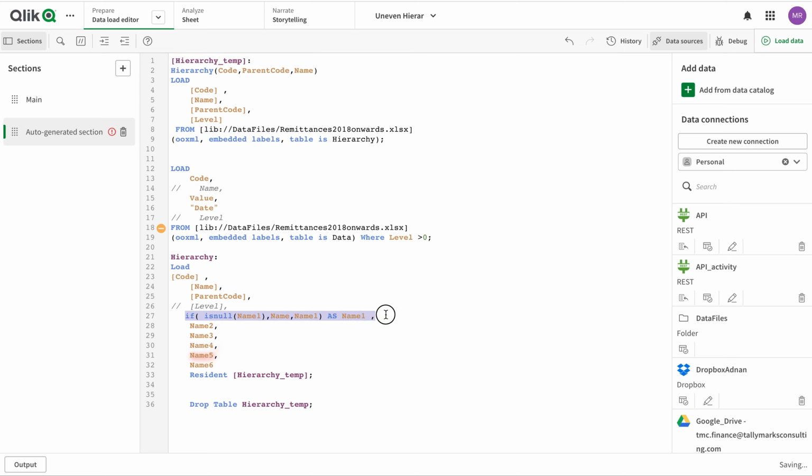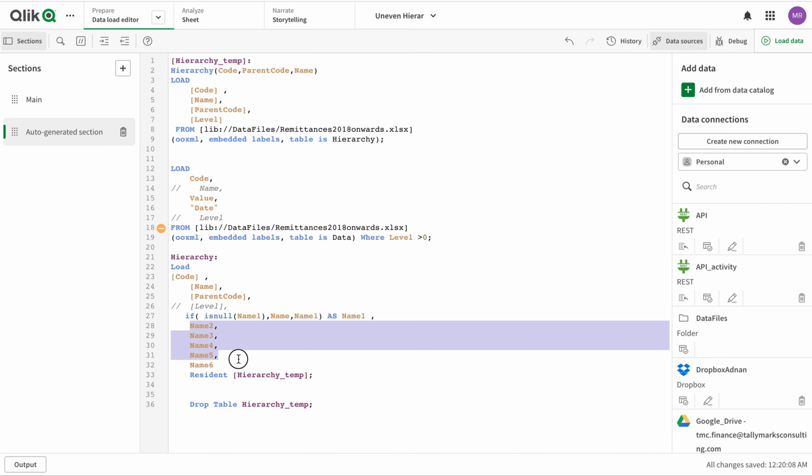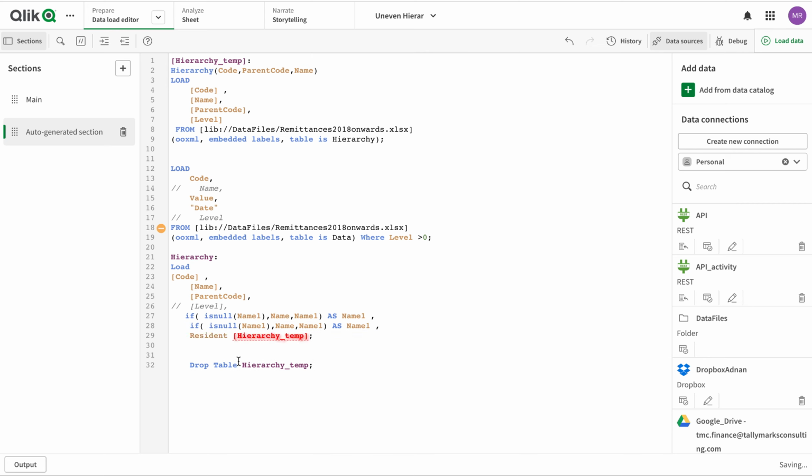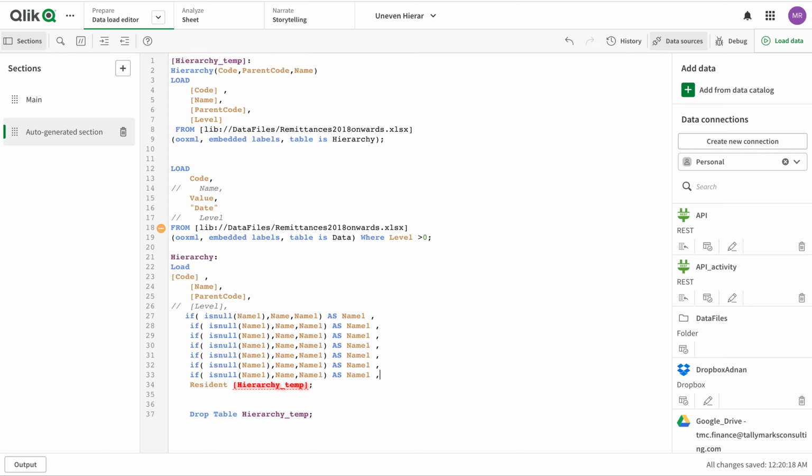Okay, so let's just copy and paste it for 2, 3, 4, 5, 6. Oops, we overshot.